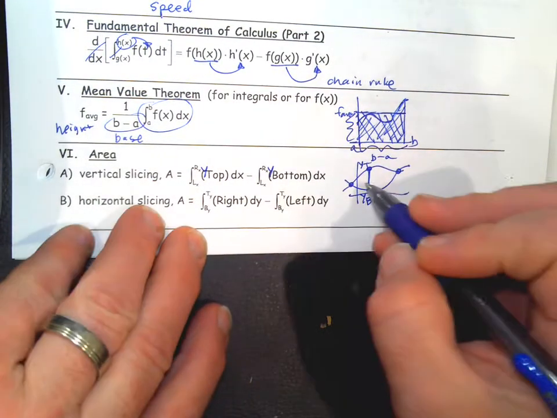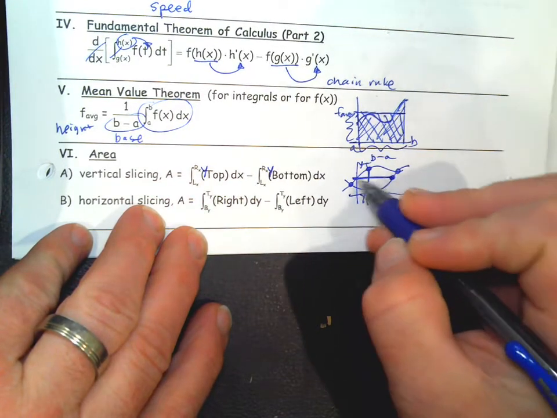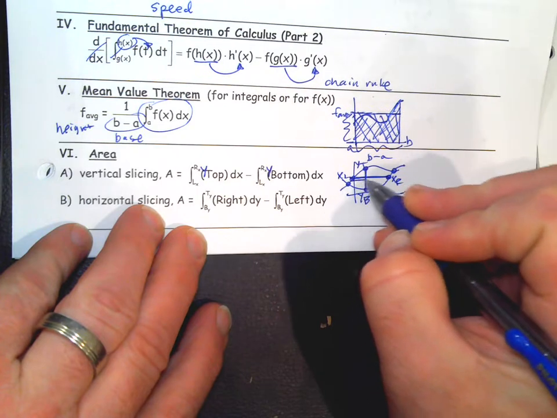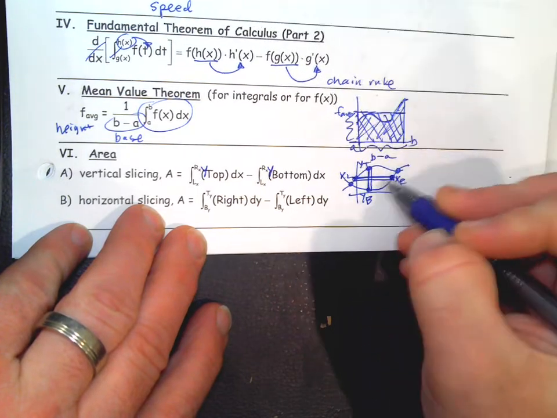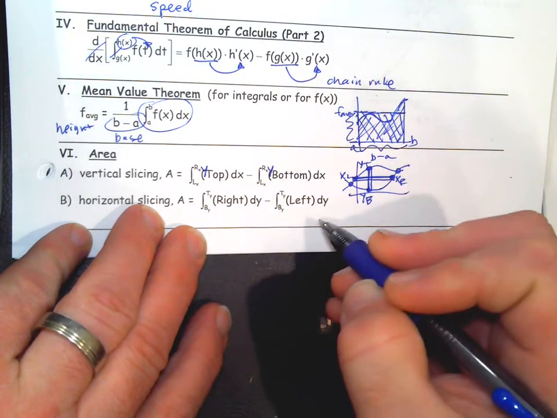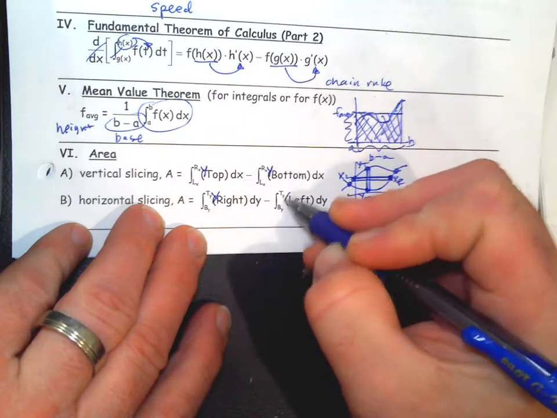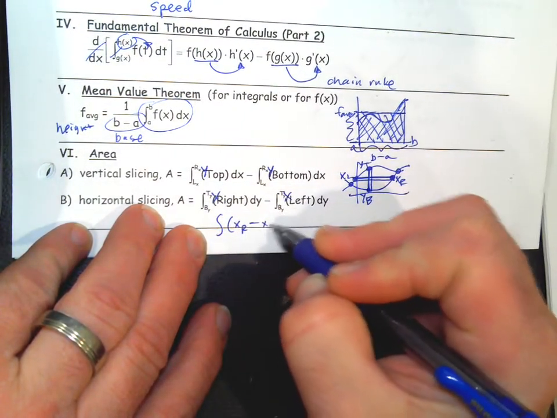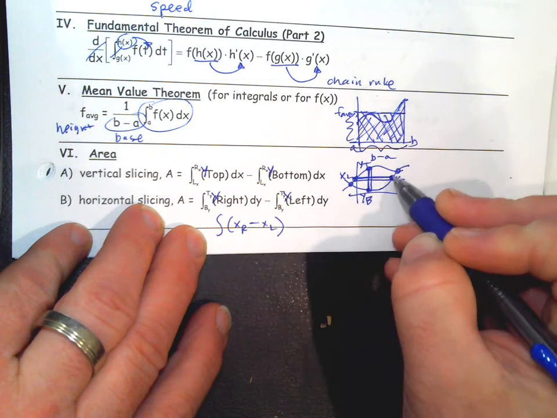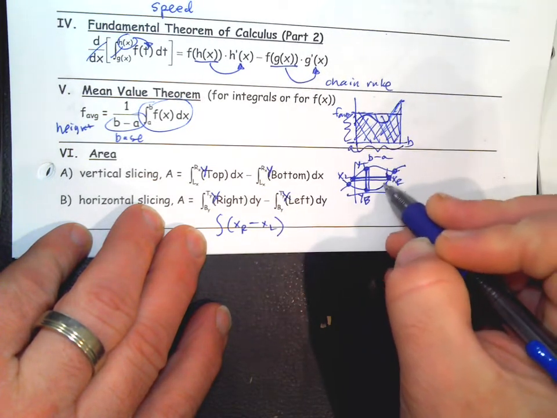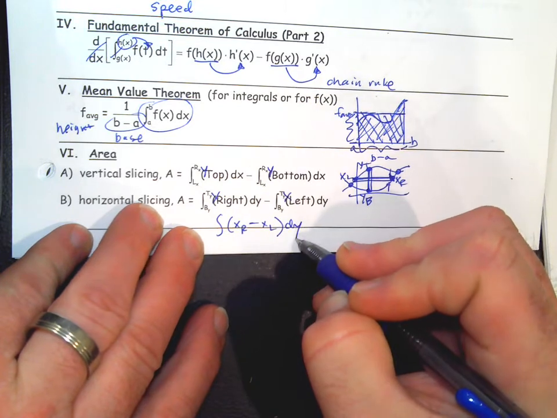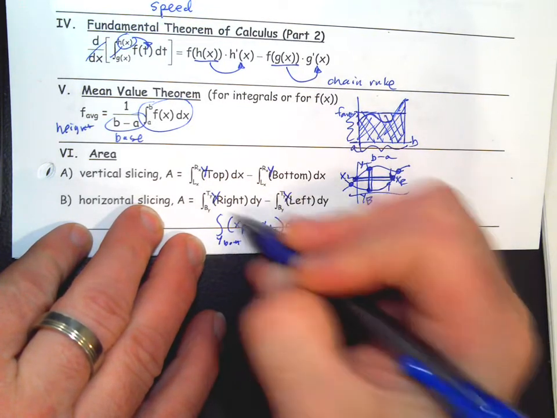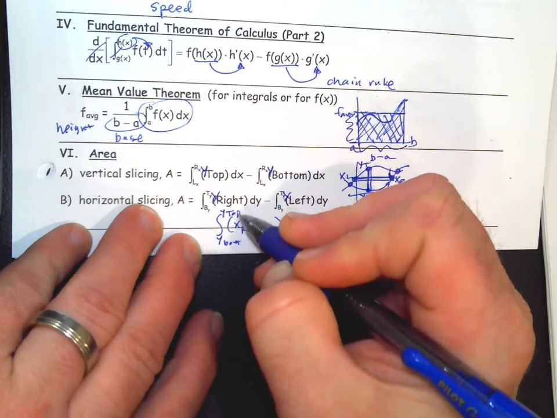Now, if you do the same curve with horizontal slicing, then you're going to do x right minus x left to get the dimension. Remember, these are like thin rectangles, so you're just trying to find the dimensions of these. So it's going to be x right minus x left. I would do them together usually. That gives that length. This dimension here is going to be the dy. And you go bottom to top, y bottom to y top, to find the area.